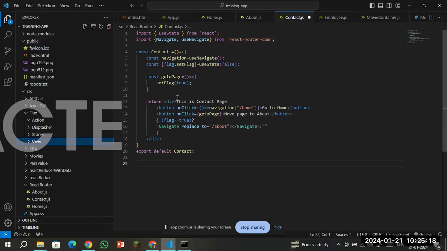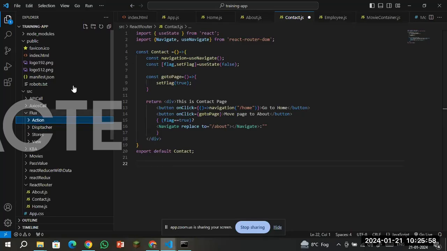Now go to the action. Or sorry, first go to the dispatcher. In Redux, what was that? We have the action, dispatch, and reducer. The reducer decides which type of action is coming. Like that, here we have the action, in which we are going to decide which type of request is coming.